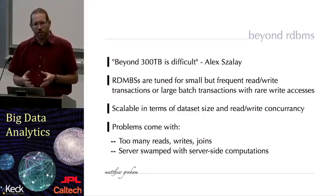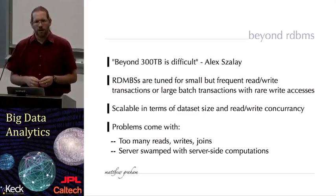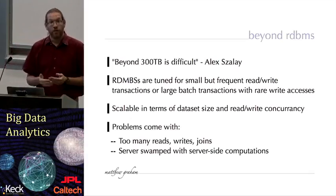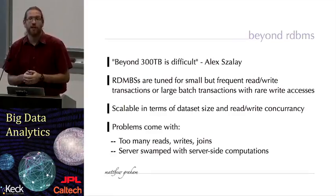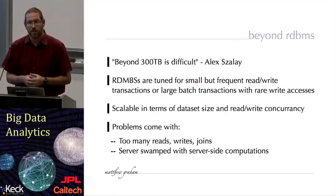The problem comes, however, when you move outside of that sweet spot, when you've actually got more reads happening than the database system can cope with, or more writes are being put onto the data. If you have too many joins going on because of the way that you've structured your database, even if you've normalized it, well, particularly if you've normalized it, actually, because that encourages joins, that can cause performance issues. You find that the queries begin to become slower.